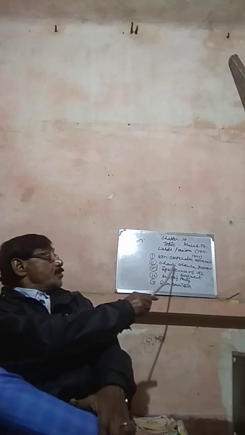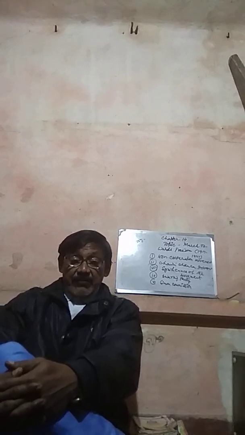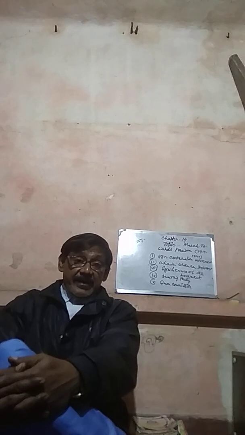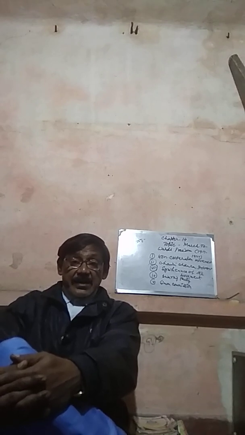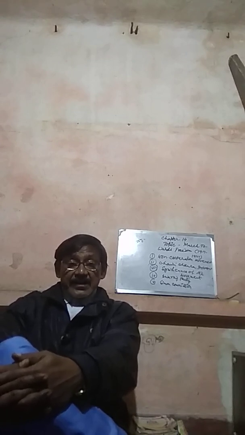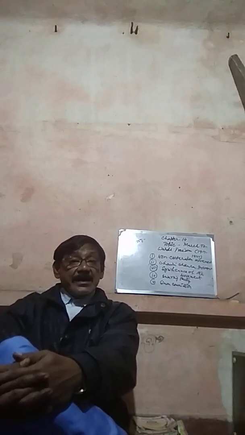And next point, my dear students, the Chauri Chaura incident. What is the Chauri Chaura incident? Chauri Chaura was a place near Gorakhpur in Uttar Pradesh, where the mob became violent, and during midnight they attacked the police station, where 22 policemen were working inside. The mob set fire to the police station. As a result, 22 policemen were killed.